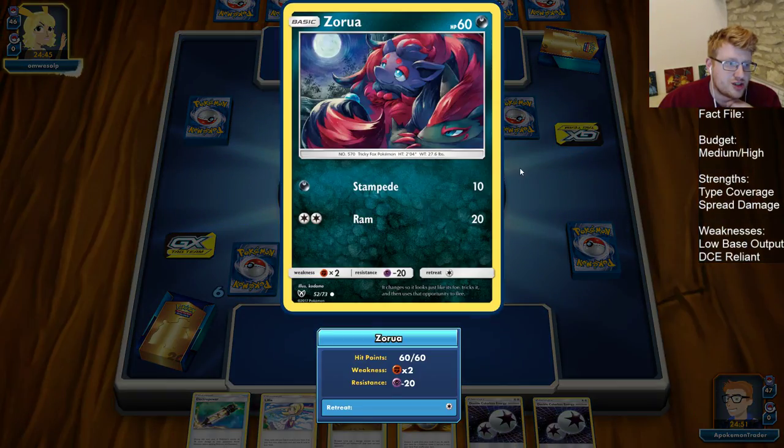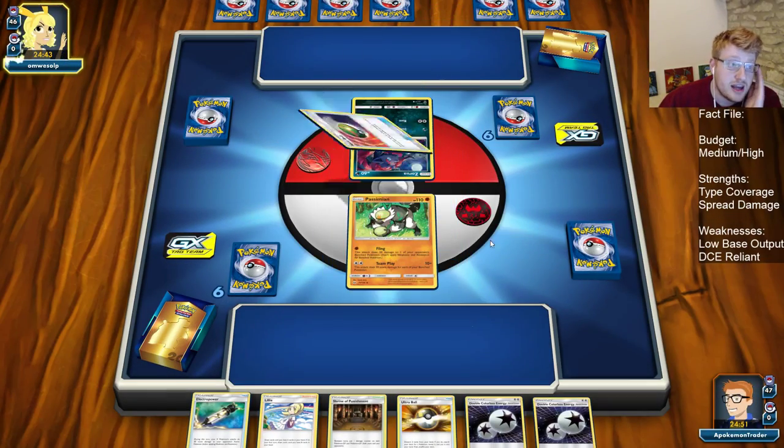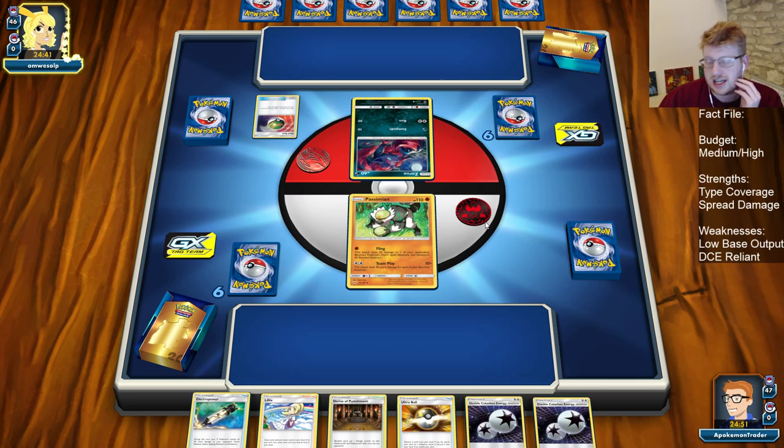That's the intention. And straight away, we do spy a Zoroark deck, which is good for us. They get to go first. We do already have a double Colorless Energy in hand, so that's good.